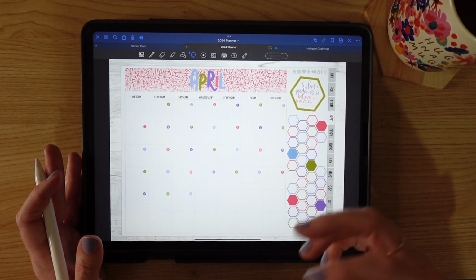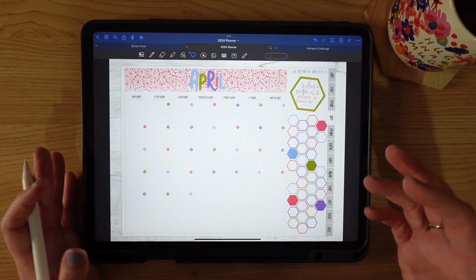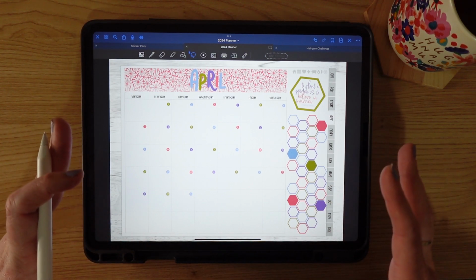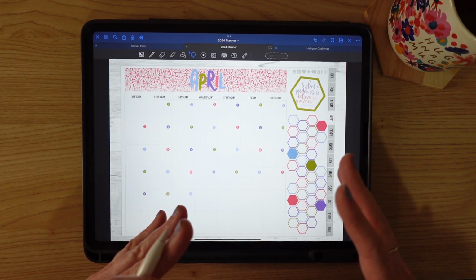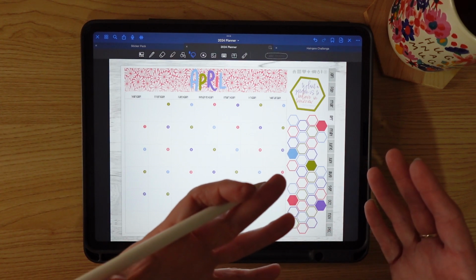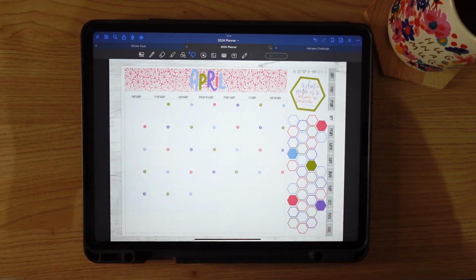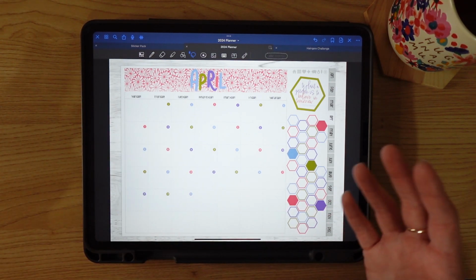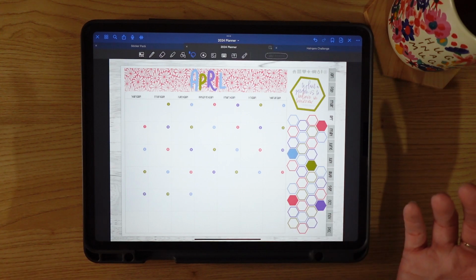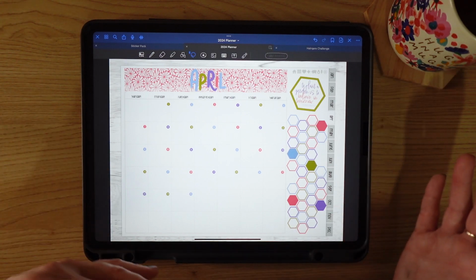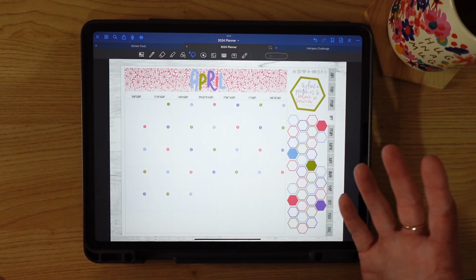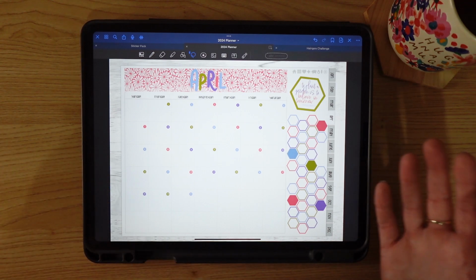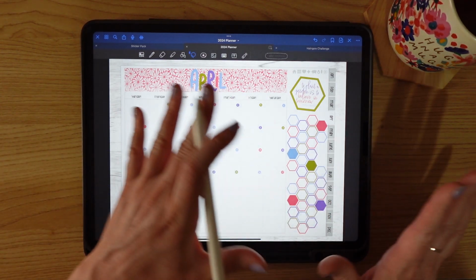Now you could do this to track any kind of habit or any kind of goal or just literally anything that you're working for that you just want to make sure that you are keeping up with. It could be something like taking a walk every day, or hitting your water goals, or reading before bed or meditating or anything. It doesn't have to be a habit either. It could be putting money into your savings account or literally anything.